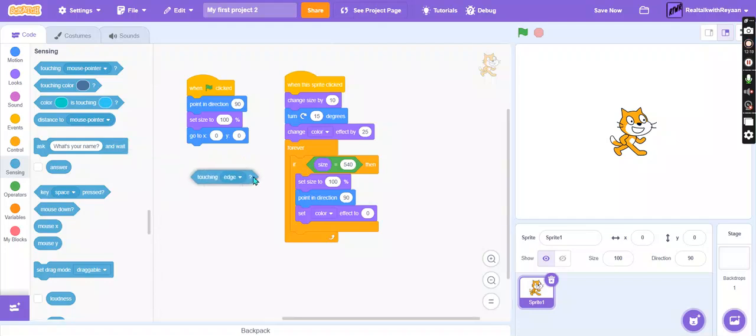It's your choice. You could use the edge block or the size block. For now, I just want to use the size block since I do think it's more accurate.